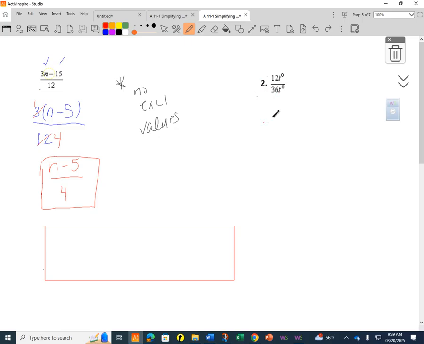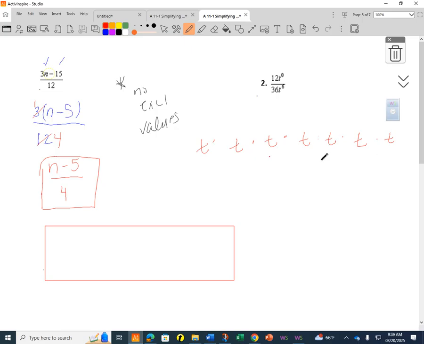So the next thing we're going to do is find our excluded values. The factor in the denominator is t to the 6th. Let's factor all the t's: 1, 2, 3, 4, 5, 6. You guys don't have to do this once I tell you how to do it. I'll tell you, t is not going to be able to equal 0.